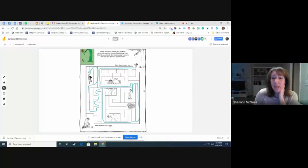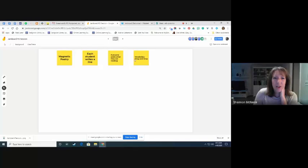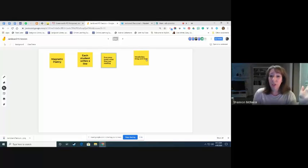Oh, I found this maze for Poetry Month. You could put a maze and the kids could draw their little line through a maze. Just, fun stuff, curricular stuff, interactive stuff. Here they would make magnetic poetry. Each kid could write a line of a story and kind of have a story going in order. Everyone could post what they're reading. I'm such a librarian. You could do vocabulary drag and drop. You can tell I used to be an English teacher.